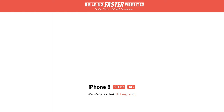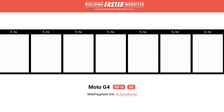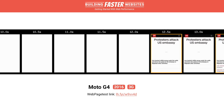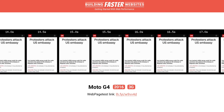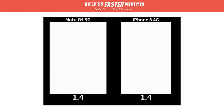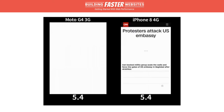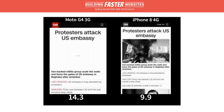Now here's the same website loading on a less powerful Moto G4 on a 3G connection. Here the user is stuck looking at the white screen for a huge 12.5 seconds, with 51 seconds passing total before everything has finished loading. By the time the iPhone 8 user on the right is able to engage and interact with the website, the Moto G4 user is still staring at the white screen. When you see them side by side like this, it really puts a huge difference in loading experience in perspective.